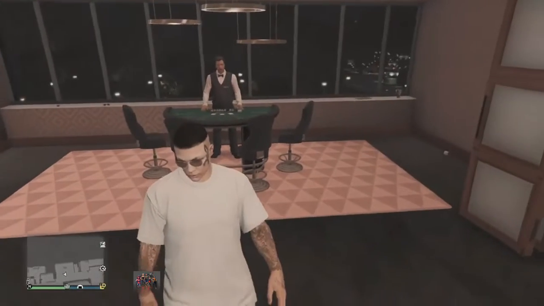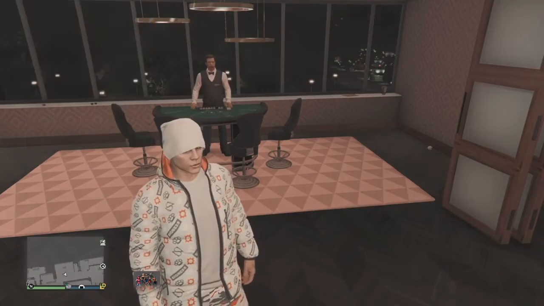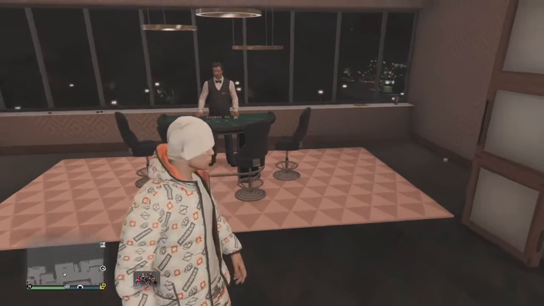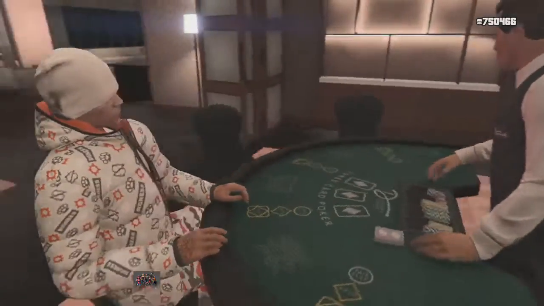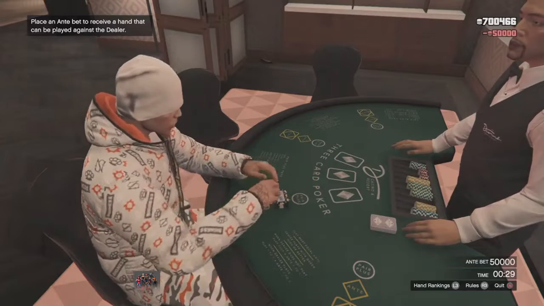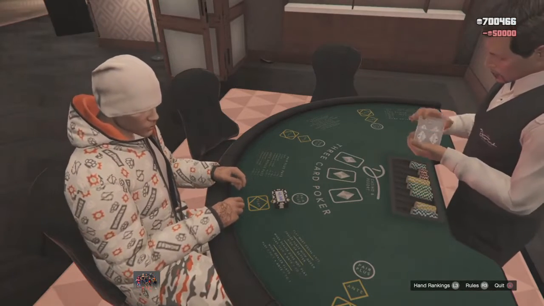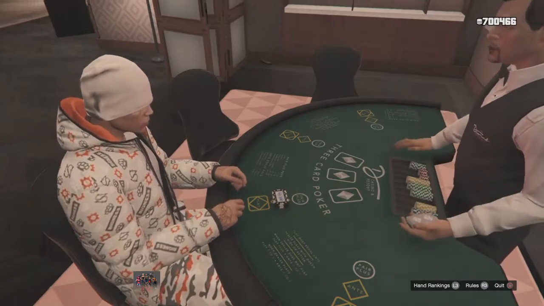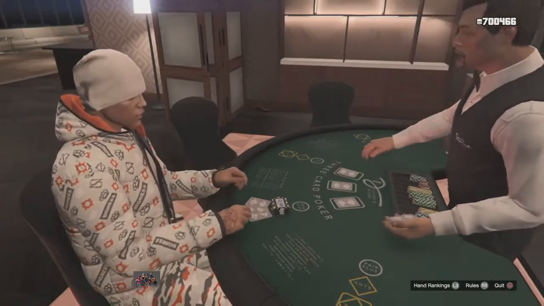So, when you win, I'm just going to switch my outfit. You can see I got 750,000 chips now. Bet that max. Bets are now closed. I'm not doing pair plus bet, but you can do pair plus bet if you want. I just decide not to.